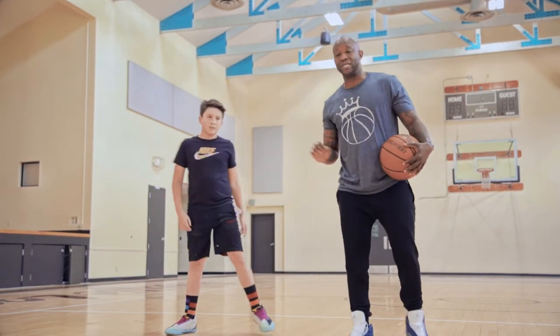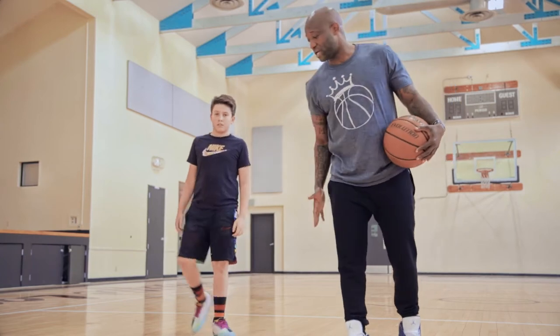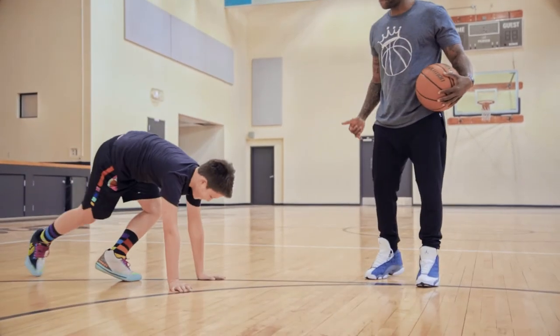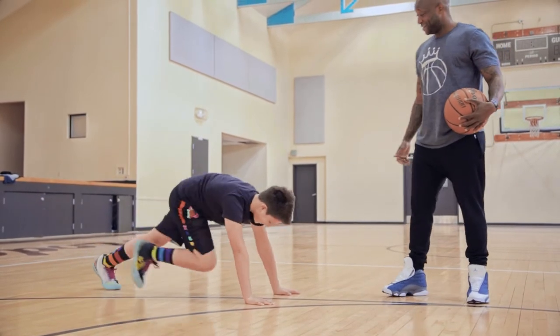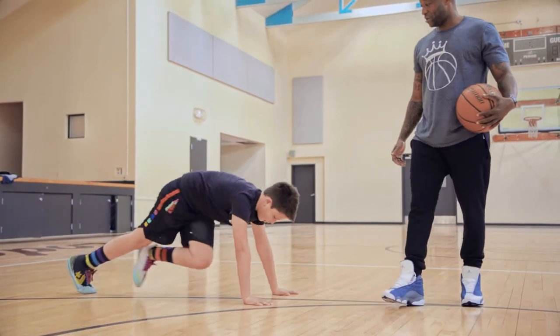Really trying to get those knees to your chest. Get on down, man. Let's go. You can go sideways this way. 3, 2, and the fastest 10 seconds. Let's go. Get those knees in there. Get them in there.